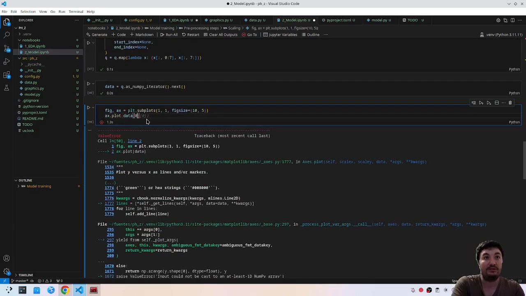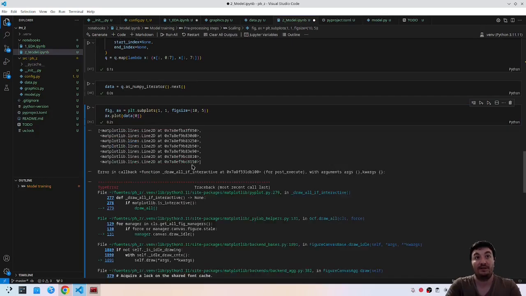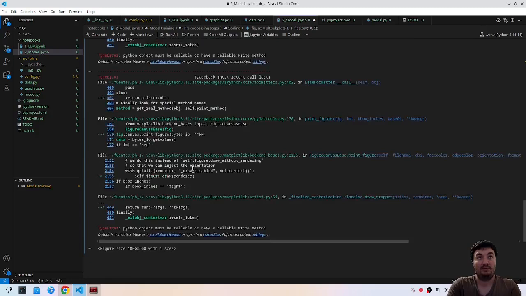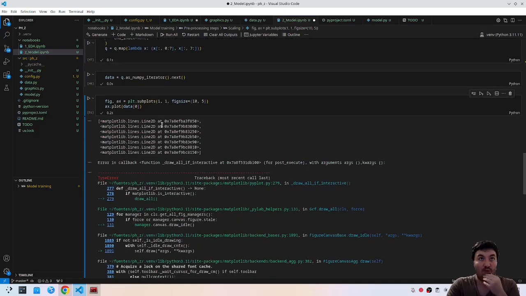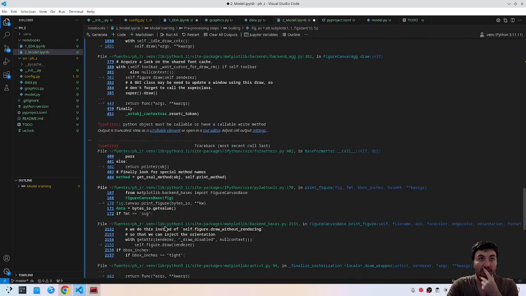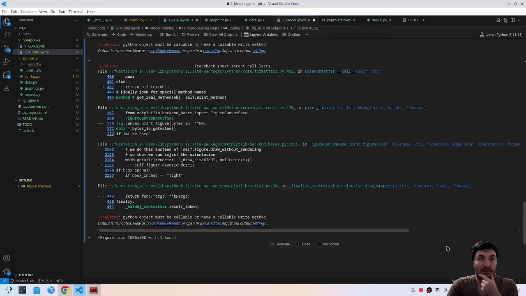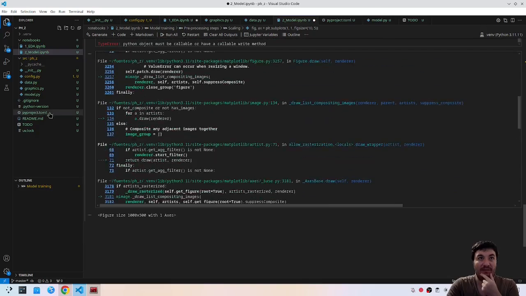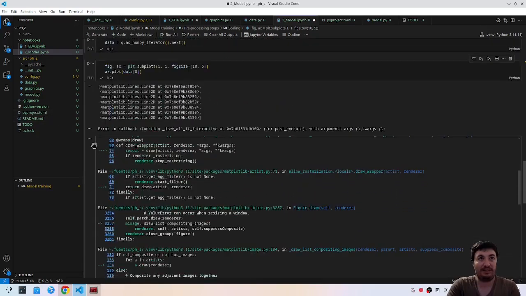My God, we should see. One, two, three, four, five. X plot. It's complaining about something, but I don't know what exactly it is complaining about. This is a NumPy array.